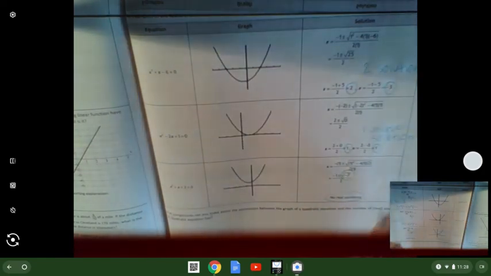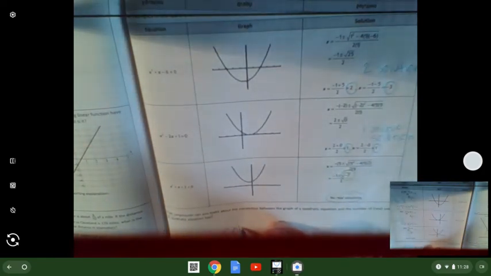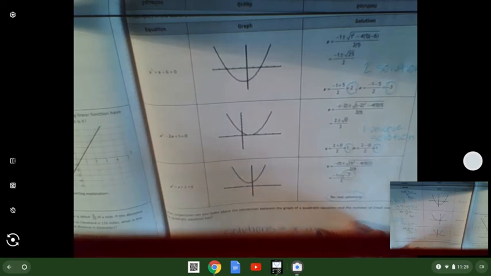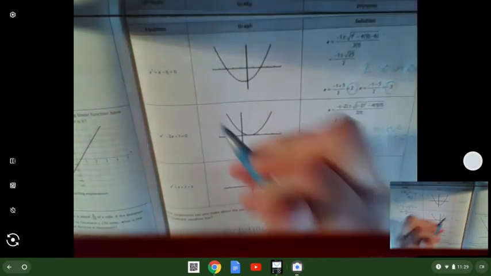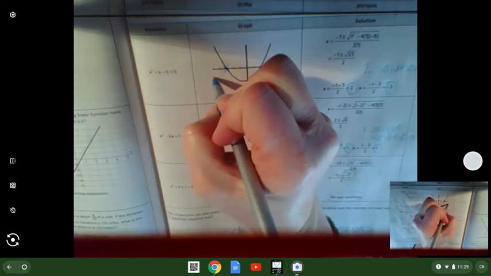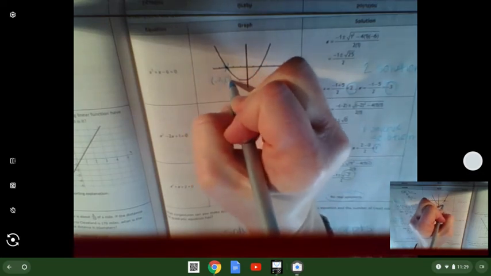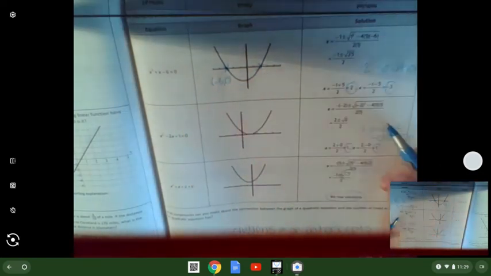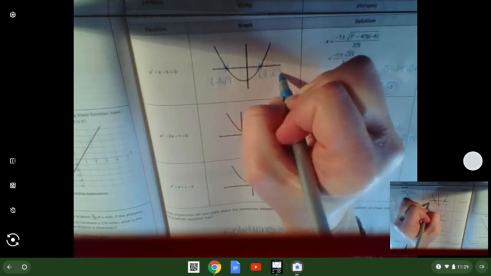Well, we know that solutions have multiple names. Solutions are the same as x-intercepts, which are also called zeros. So let's take a look. We found these in solution form. Let's go back and look at the x-intercepts. Well, there's an x-intercept, and that x-intercept has the point -3, 0. There's an x-intercept, and it has the coordinates 2, 0.